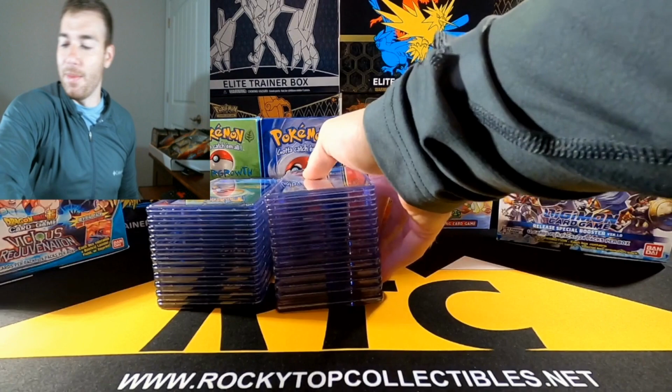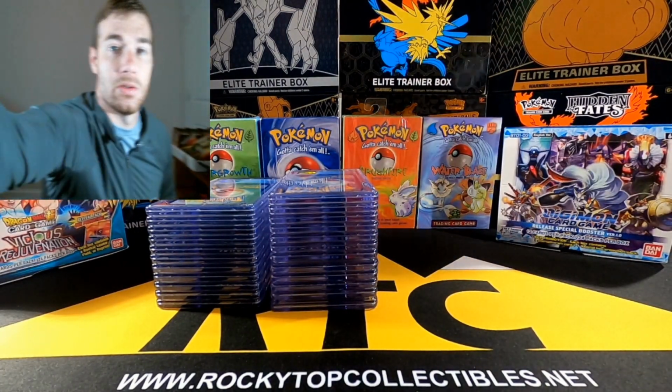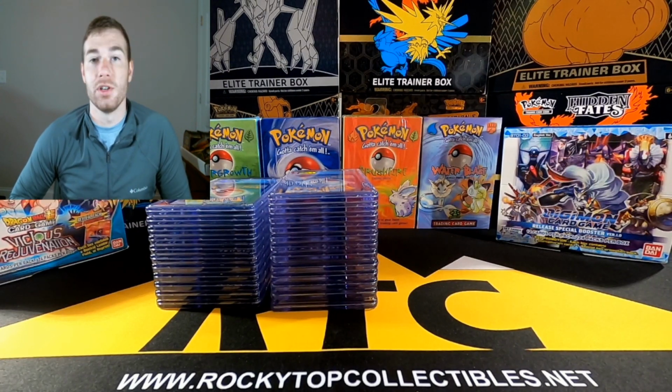I did get some comments like, "Hey, these are trash cards. Why are you sending them?" And my thing was, hey, that was my very first CGC order, and I'm huge into PSA. I've been into PSA for years, so why would I send off high dollar cards for something that I wasn't even sure I was going to go with?